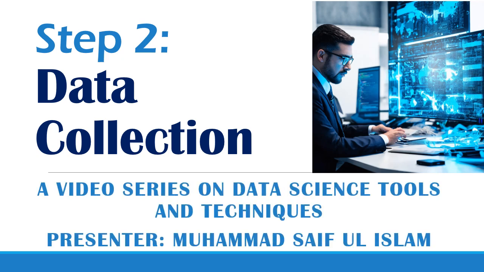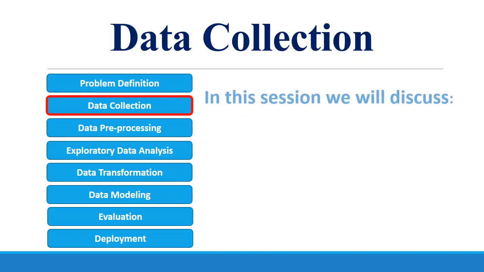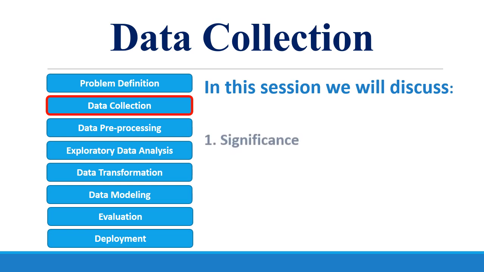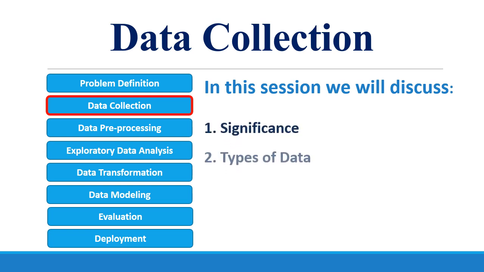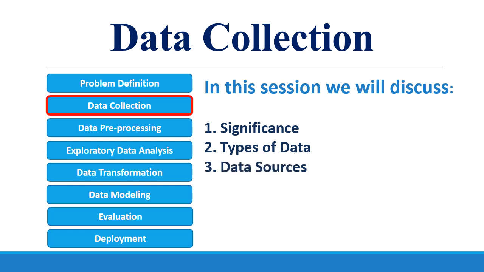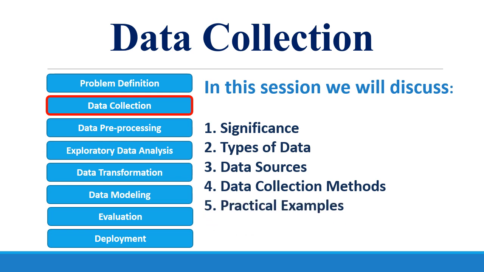Welcome to my video series on data science. In this video, we will be discussing step 2 of the data science process, that is data collection. In this session, we will discuss the significance of collecting high quality data, types of data, data sources, and data collection methods, with some practical examples.